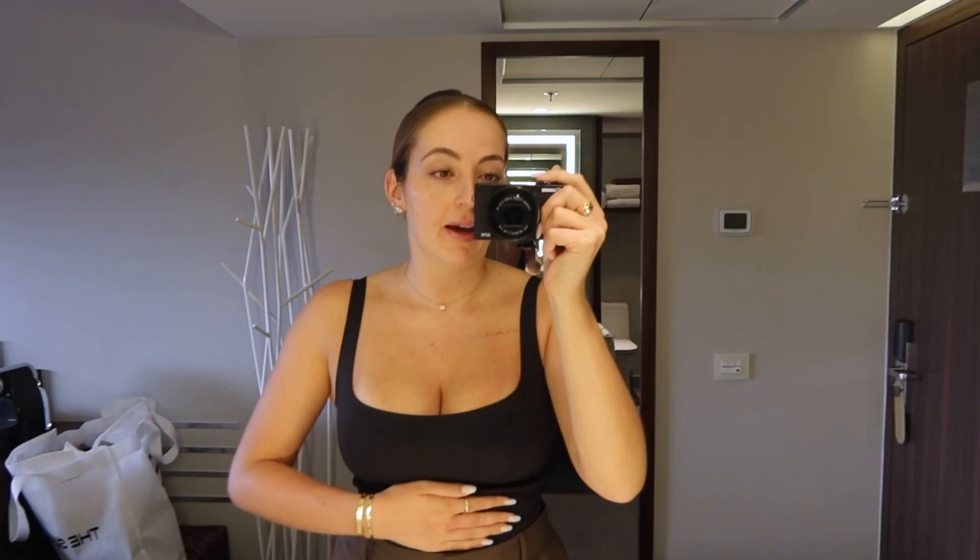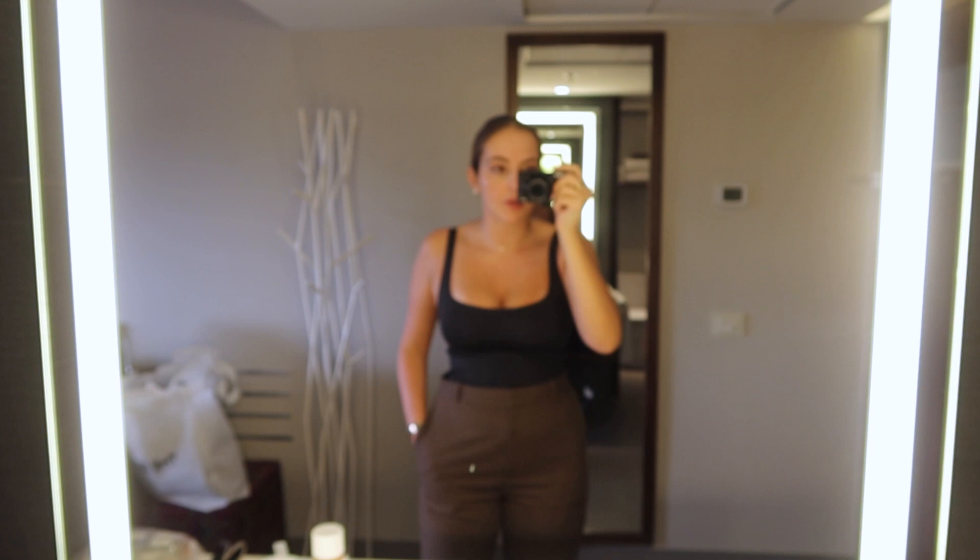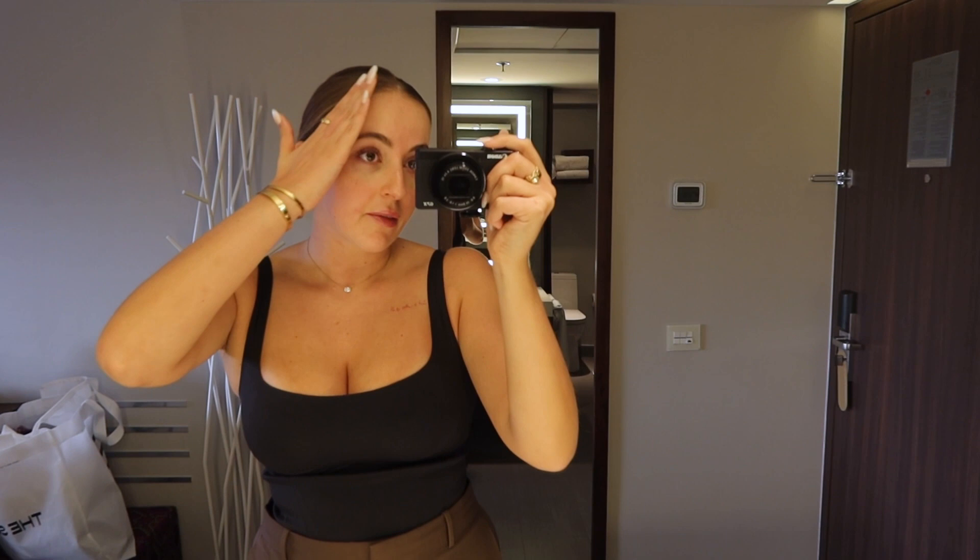It's time to go out to dinner. I'm wearing this gorgeous Skims corset top — I actually really enjoy Skims and highly, highly rate the corset top. It's fantastic. Look at it — snatched. It looks really good. And then for pants, I've got on the Aritzia Agency pants. So really nice brown and black kind of look. Then I've got my hair back because it's still a mess — I'm really looking forward to that appointment tomorrow.